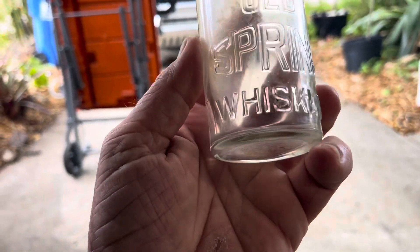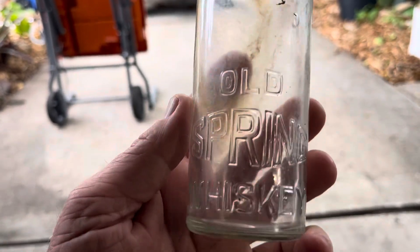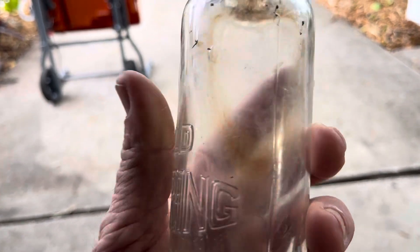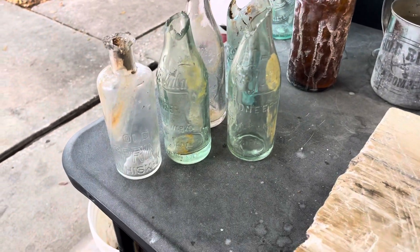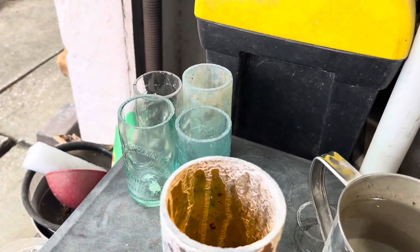And this is interesting — it's a whiskey bottle. These tend to be kind of thin, but we're going to find out. I'm going to cut that thing, smash at the top there, and see if I can save that. There's some bubbles I got to watch out for. They tend to be thin, but sometimes I can work real thin glass — if it's too thin, it's almost impossible. Some other ones over there for Brandon, and that's about it.